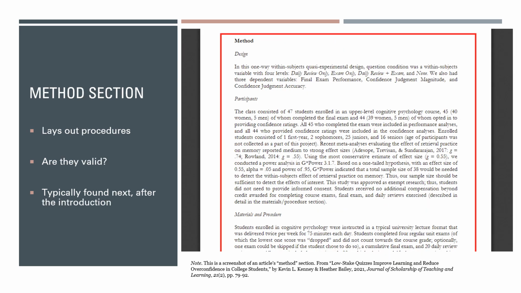The next section in most scholarly articles is going to be the methods section, which may also be referred to as materials and methods. Here, the author or authors lay out the procedures for which they went about the study. The methods section may include design principles, how they selected or who the participants were, and/or the ways they recorded and tracked data. This section is important for determining whether or not the study is valid, or in other words, if the way they conducted their study allowed for the appropriate variables.